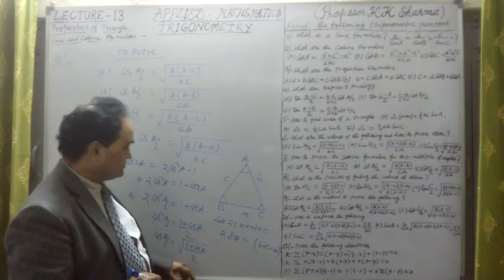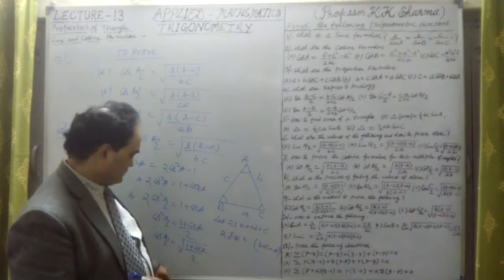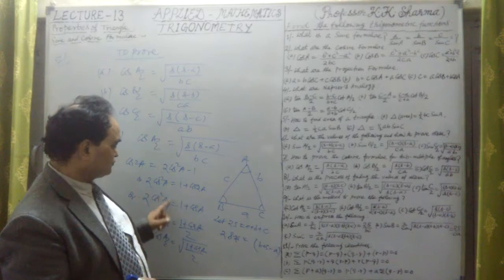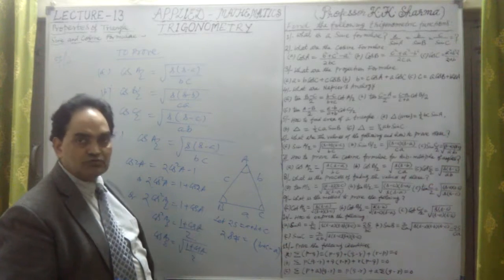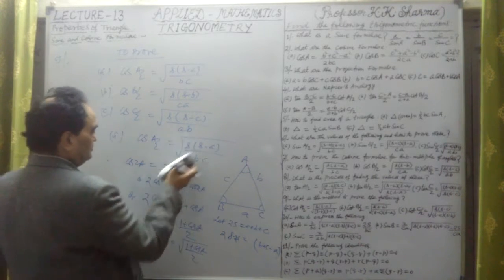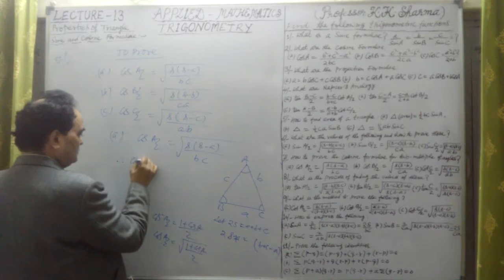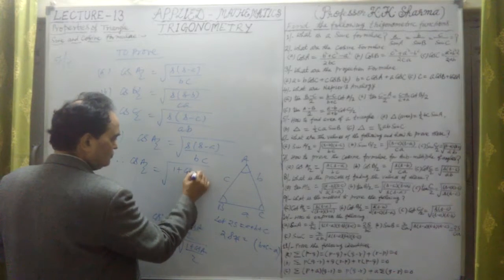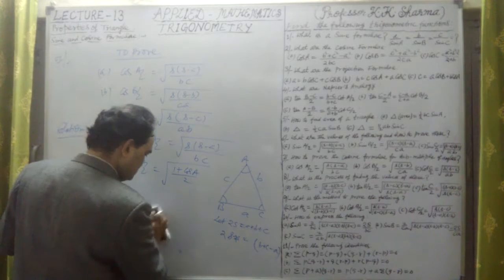So similarly, as we took in the first previous question, question number 6, in case of sine A by 2, we put there 1 minus cos A upon 2, here it is 1 plus cos A upon 2. That is the formula here: cos square A by 2 equals 1 plus cos A upon 2, cos A by 2 equals under root of 1 plus cos A upon 2. Okay, so that value we can substitute here. Therefore cos A by 2 equals under root of 1 plus cos A upon 2. Substituting the value of cos A, so what is the value of cos A?